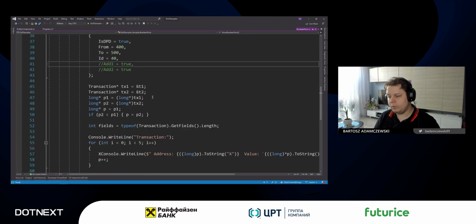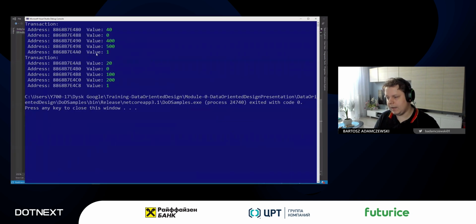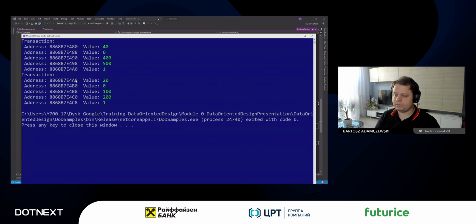Now we're going to take the pointers to both of these, and then we're just going to display the addresses and the fields, and that's pretty much it. So let's run this program and see what's going to happen. As you can see, we have our transaction here, and this is our Boolean field.